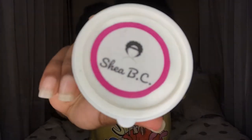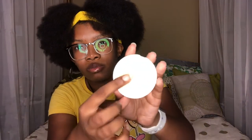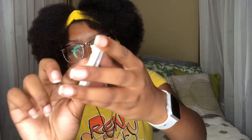I put one of my Shea BCs in here — this is a new one so you guys can have one too and feel the experience of Shea BC. Let me show you what it looks like on your skin. I'm going to take just a little bit from the top and rub it in. A little goes a long way — look at that, dry be gone.